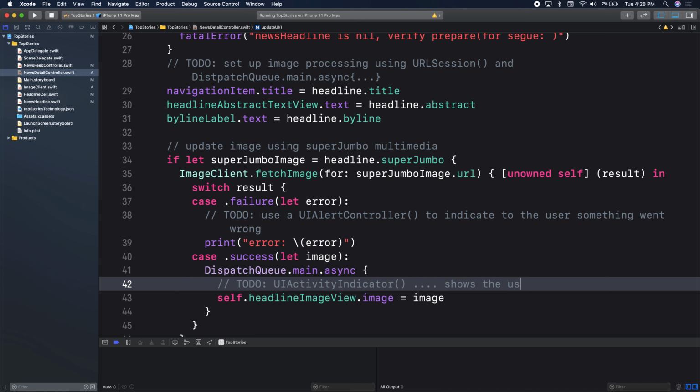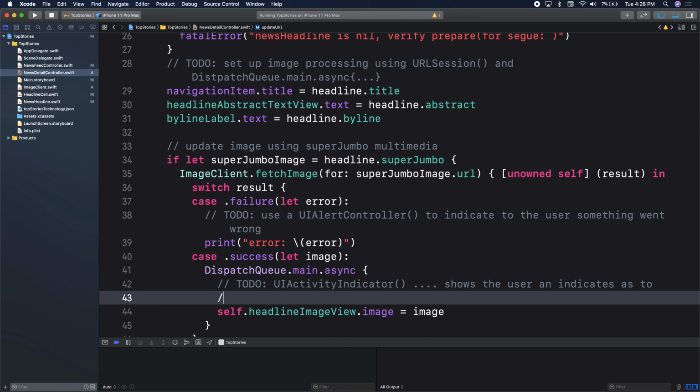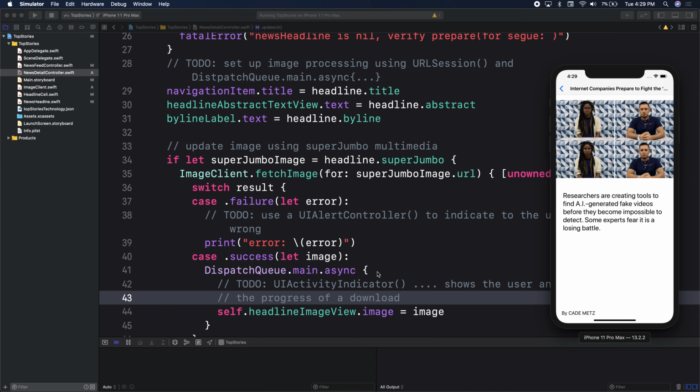It shows the user an indicator as to the progress of a download, right? That's a better user experience, to show them an activity indicator, something swirling along while your image is getting populated. Everybody with me?